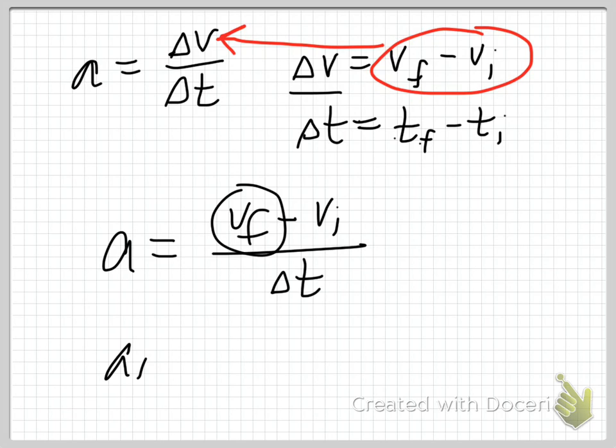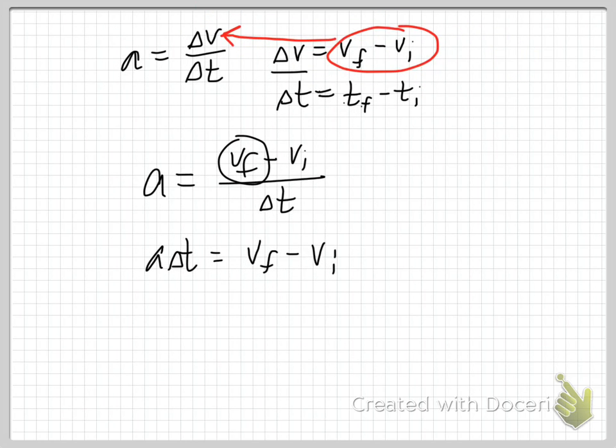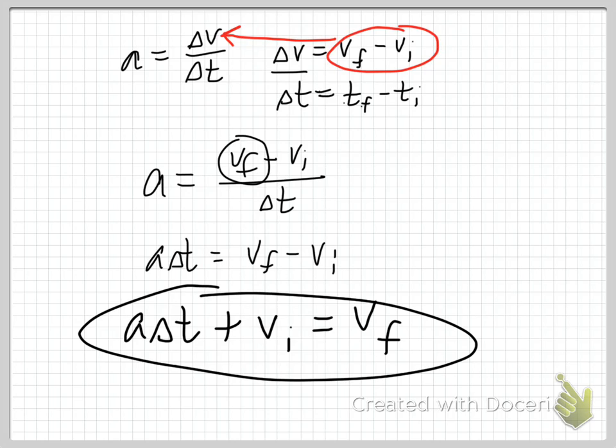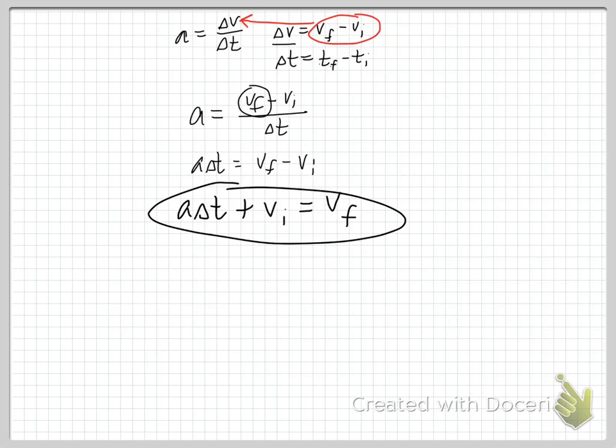First step to that would be A delta t equals VF minus VI. And then to finish the solve, we would say A delta t plus VI equals VF. And again, my stupid weird little bias about how I write these things. Is this going to go in the hole? Yes, this is your, yeah, I should have circled that in gold. Light comes off of it, angels sing, it sprouts wings.